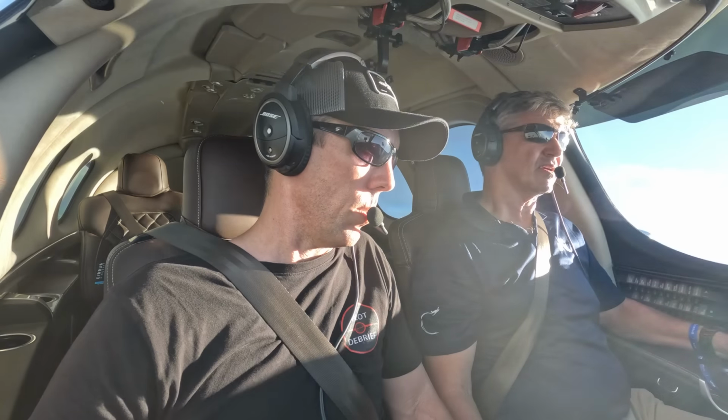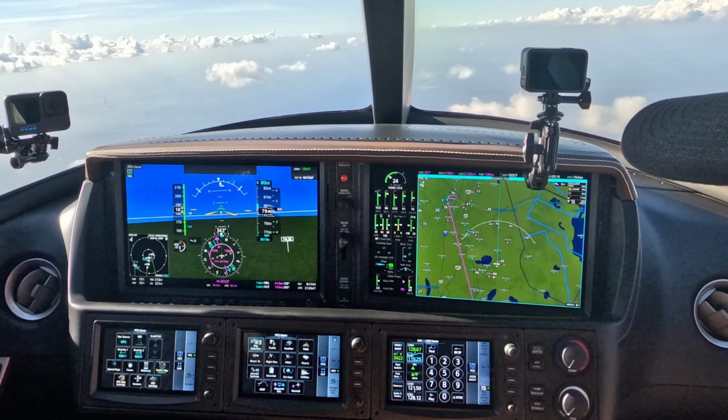So what's our fuel burn rate right now? Right now we're looking at, well, we were doing about 80 gallons an hour. I really wasn't paying attention. We've got a little bit higher power setting for the maneuvering. But what's your average fuel burn rate? Typically at cruise altitude, somewhere around 60 to 65 gallons per hour. And depending upon the weight of the airplane, it's going to give us about 315 knots true airspeed, or 305 knots true airspeed.